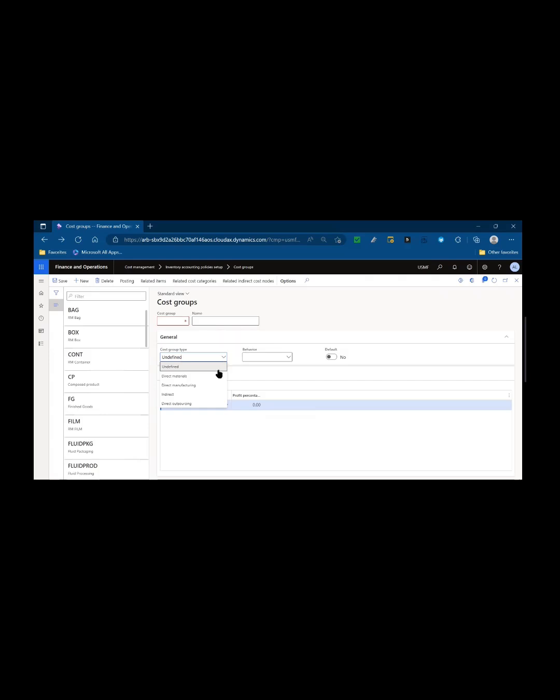So direct materials. Direct materials is just that, your actual items, the material costs themselves, not the labor, not the overhead, not the surcharges, not the landed cost. What is the cost of this material? Typically assigned to your raw materials, can also be assigned to sub-assemblies and finished goods as well, because you might have multi-level costing and you want to see the aggregate cost for a semi-finished good or finished good.